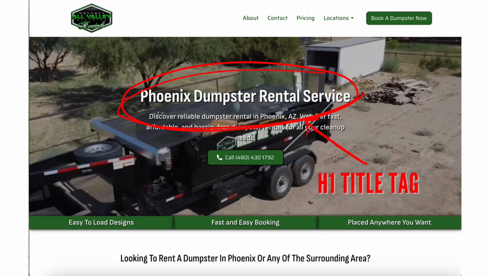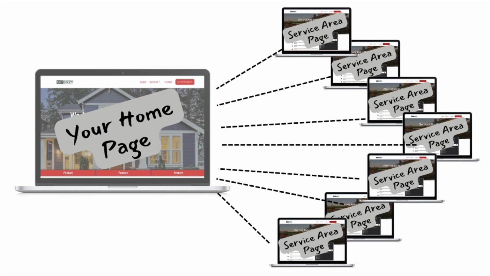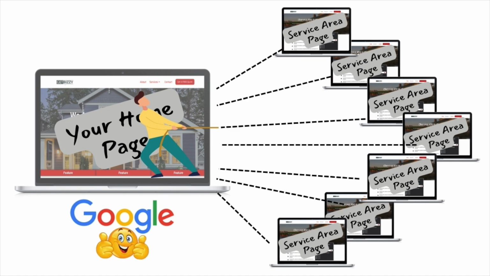Still, there are some fundamentals that you need to follow and understand when properly structuring the homepage of your website for local SEO. If you do the basics right, you're going to be on the right path. And you have to remember, your homepage is the most important page on your website, because that's the one that drags along the rest of the pages, like the service page, additional services that you provide, your about page, your contact page, just the entire website. It's built out from the top down.